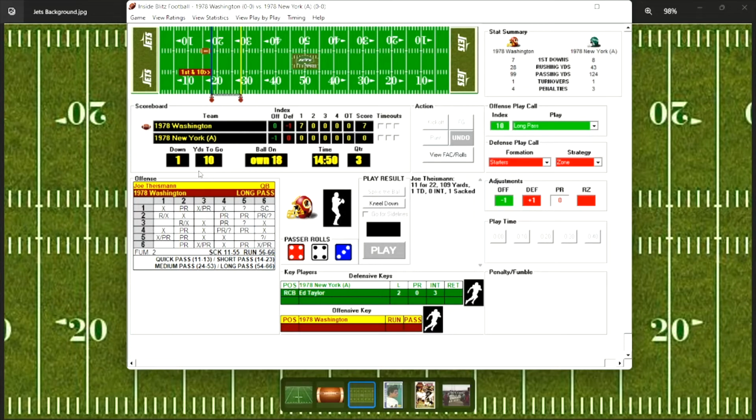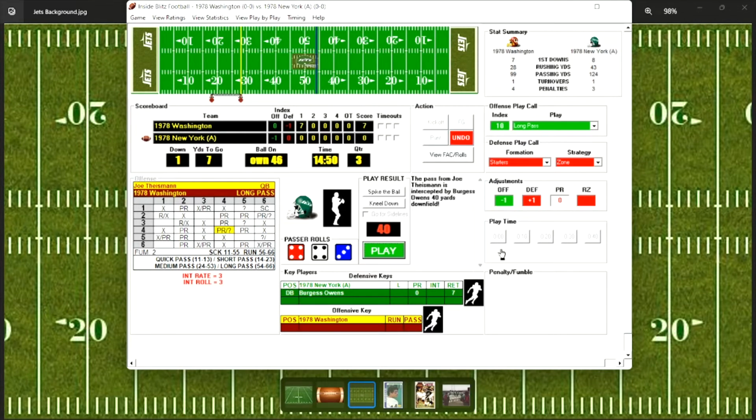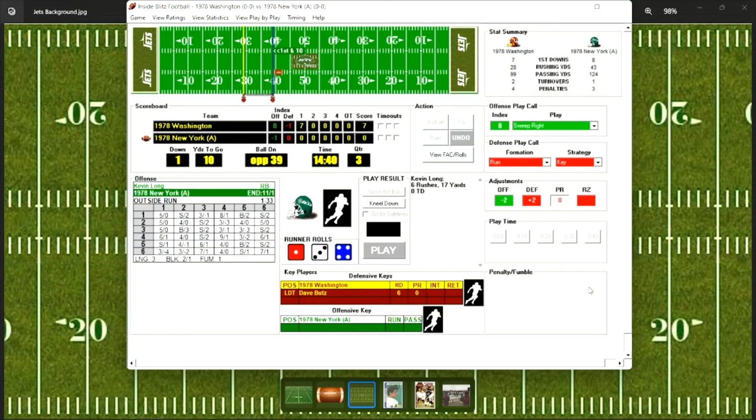Here's Theismann, back to throw. He's looking. He's picked off! He threw it 40 yards downfield. Burgess Owens picks it off, returns it 19 yards, and the Jets have something going here early in the second half. Down to the 39-yard line.